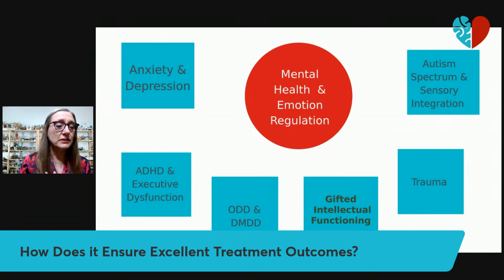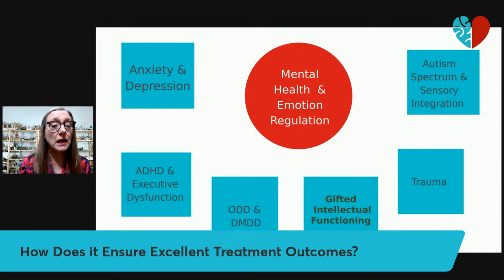We know anxiety and depression can result in some emotion dysregulation problems. We know kids on the autism spectrum and kids who have sensory processing problems can get dysregulated. We know kids who've experienced traumatic experiences can get dysregulated. We know kids with ADHD have executive function problems, and emotion dysregulation is an executive function thing. So if they're dysregulating, it might be part of that ADHD executive function issue going on with them.